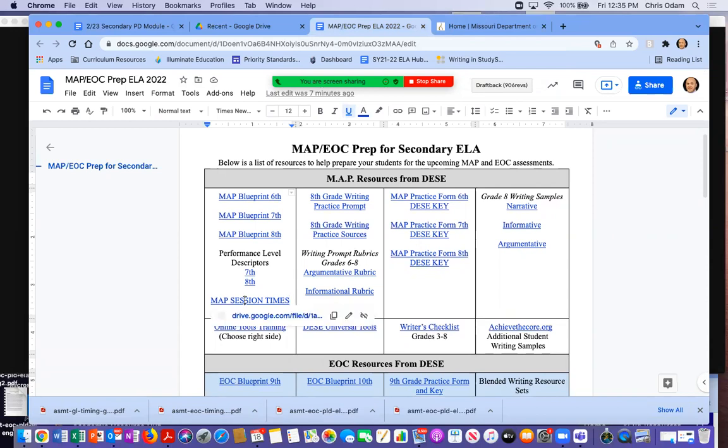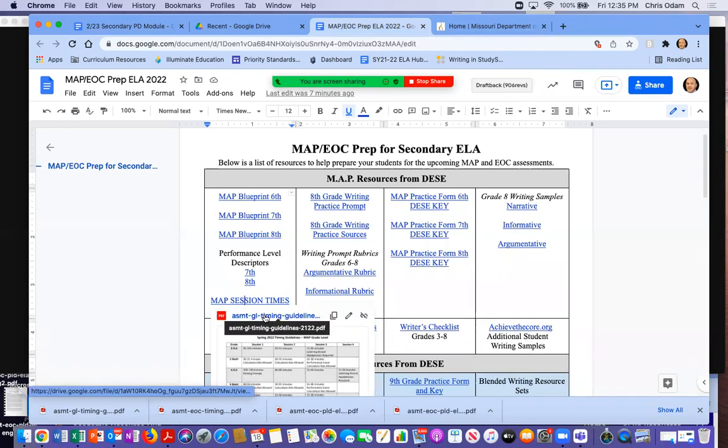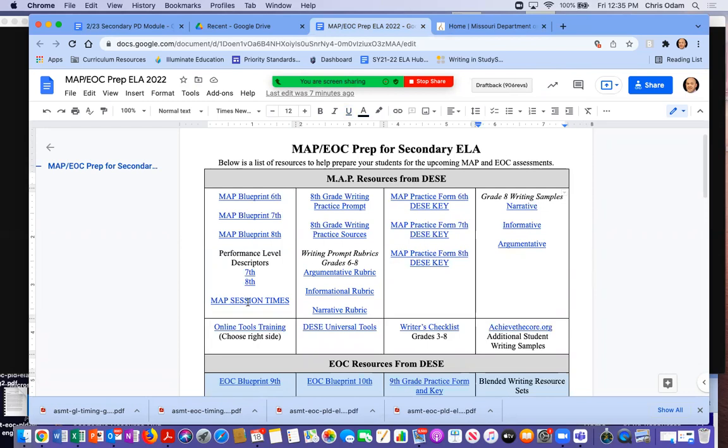The session times will give you a sense of how long students test in each category, and that might be an eye-opener if we have not thought about the length of time that they will be spending sitting in these sessions. The rubrics that will be used to evaluate their writing, the writing prompt itself, the sources that they are expected to read from, and then produce that writing. So all that's up here in the top.